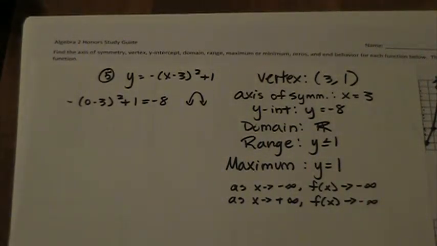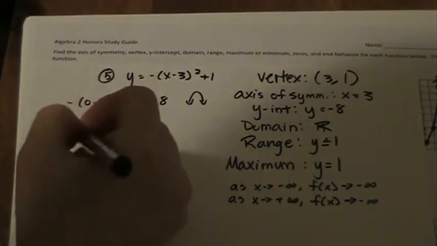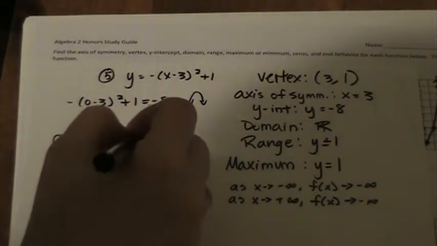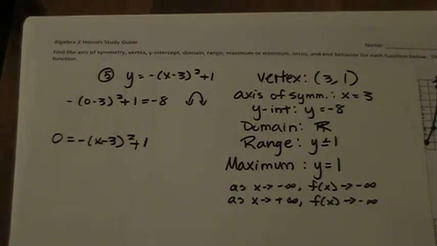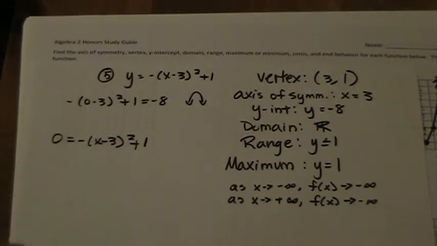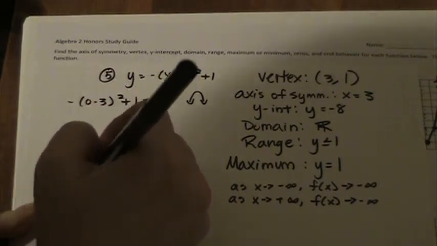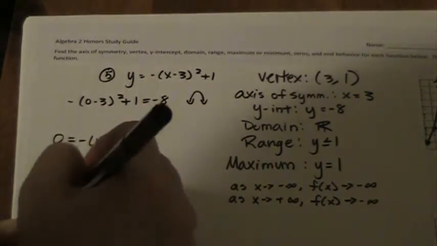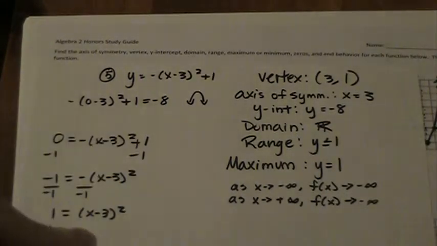And then the last thing I have to do is find my zeros. So the way I do that is I make y 0, just like before. But because this is in vertex form, I don't use the quadratic formula, because again, that's only based on an equation in standard form. So this is going to be just like solving by completing the square. I'm going to take care of everything outside the parentheses, take the square root, and continue to simplify. So I'm going to subtract first, and then you divide to eliminate everything outside of the parentheses of your squared binomial.